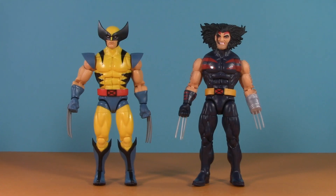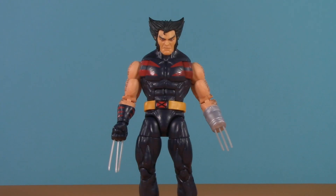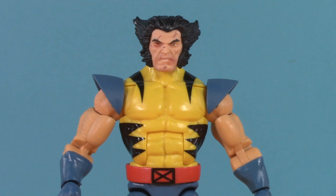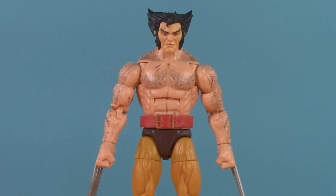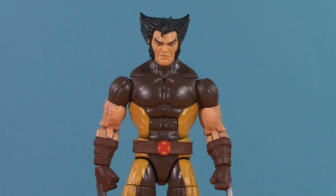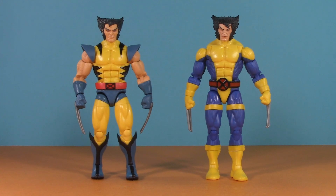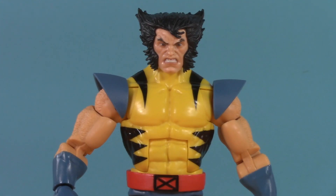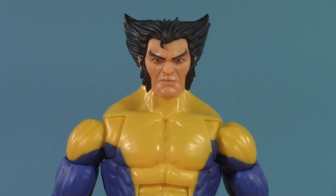Here we have Weapon X from Age of Apocalypse — I'll assume most of you aren't really interested in seeing this, but a few might be interested in this other option. Definitely a bit more subdued, but why would you want that? For another skin tone matching nightmare, here we have the 5-pack version. This way around it's actually not too bad and adds a lot of personality, especially with that screaming head. The other way around it does stick out. Also, I'd like to contend that this is the only time Wolverine's body hair has ever actually worked in action figure form. Here we have House of X — I don't have the one with the red hot claws; I'm just waiting for them to reissue it as Astonishing X-Men. As for this swap, it's not too bad. Lastly, here's the training uniform from X-Men 275. As nice as the new one is, this is my favorite Hasbro Wolverine head, and I'm pretty happy with it on this body — I particularly prefer this angry, snarly look. The other way around, since there's no other skin showing, this one's absolutely fine. Honestly, it's probably the best swap for this head so far.